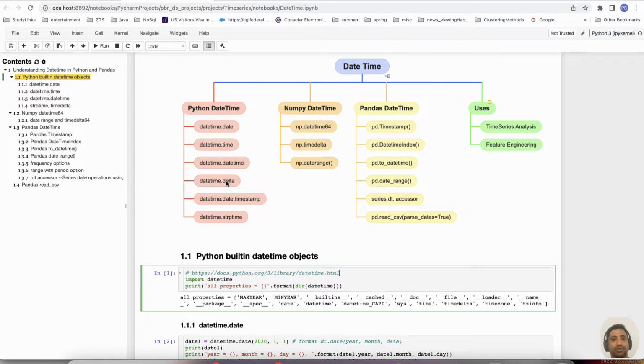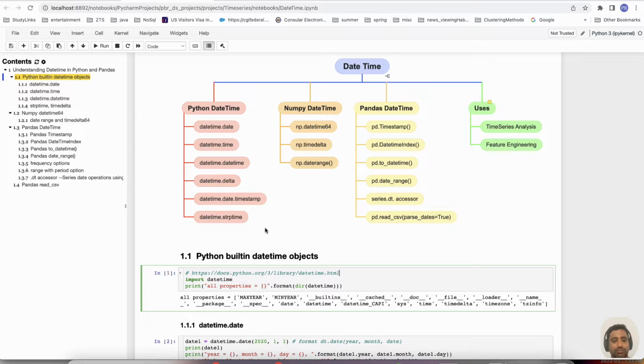Timedelta is more about the difference. You can add some days to a date field and you get a new date with days moved forward. And then the timestamp, which is the number of seconds computed from January 1st, 1970, or '70 or '71.